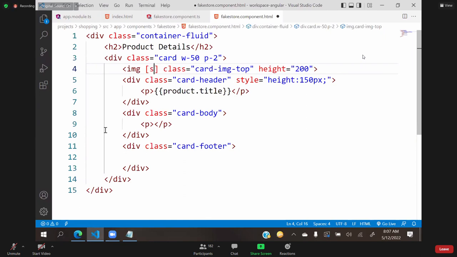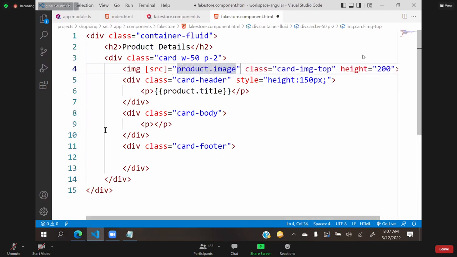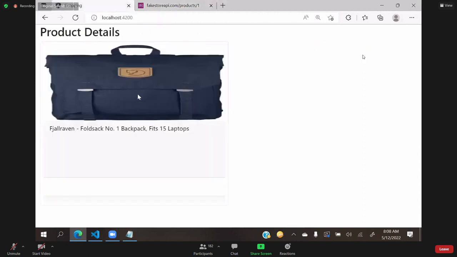So what is the property? SRC. To this SRC property, what is the value you have to bind? Product dot image. It is going to bind that image and display that image here. That means it will access that product and display the product image.